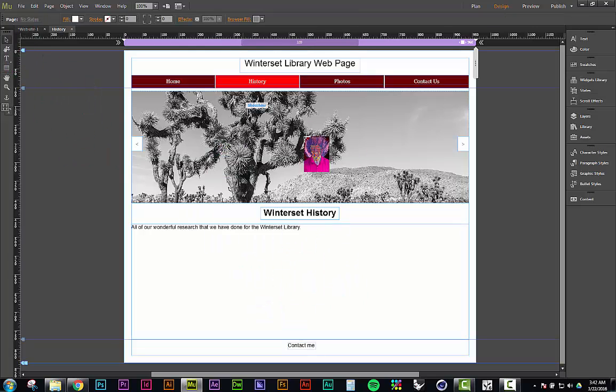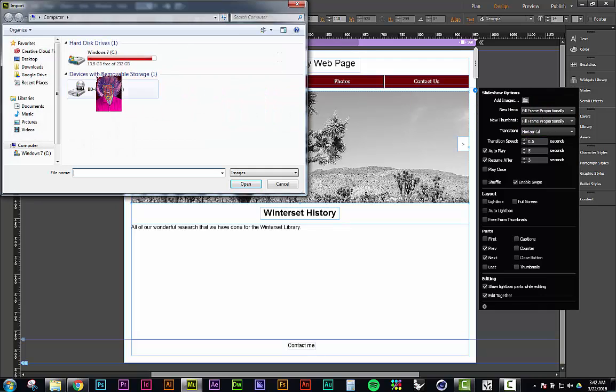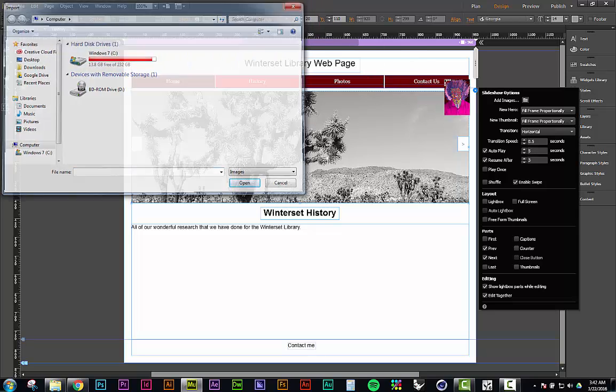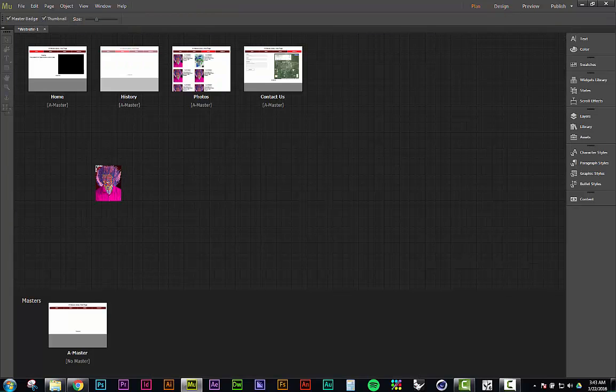Now, you probably want to have actual Winnersett Library photos here. So if you click on this, choose this arrow, and hit add images, you can see that it'll bring up your file viewer, and from there you can locate your images of Winnersett. So let's go ahead and close out of that.